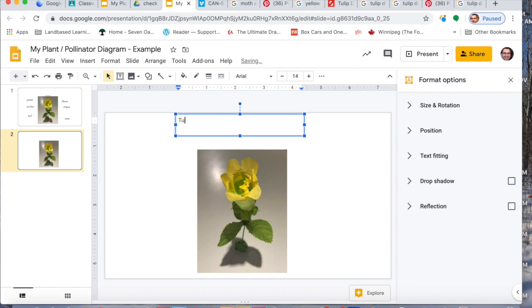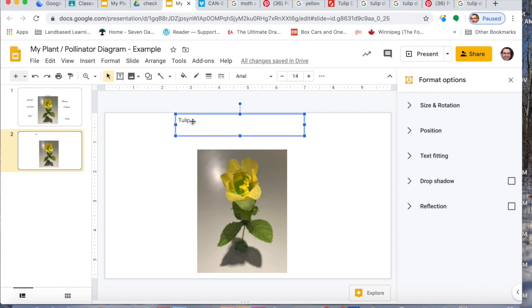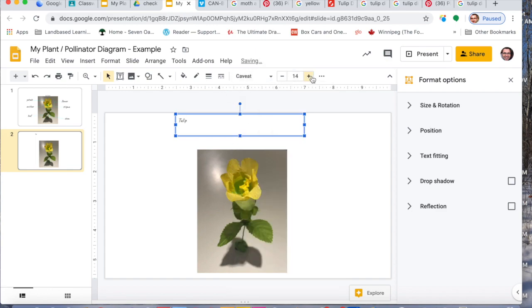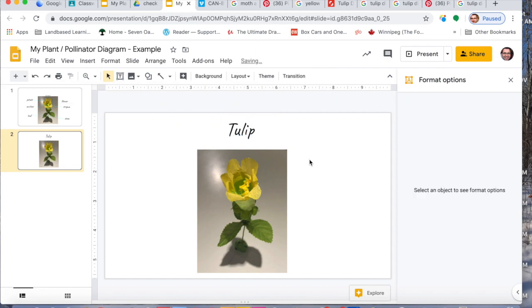my flower. All right, it looks too small. It doesn't look very nice yet. So you can do it like this. Once you've clicked inside of the box, you can change your font. I was really liking Caveat, and I can just click the plus button or click the down menu, and it looks a little bigger. So I want to center it, which you have to click into more for, and then choose this, align, center. Now that's a nice looking title.